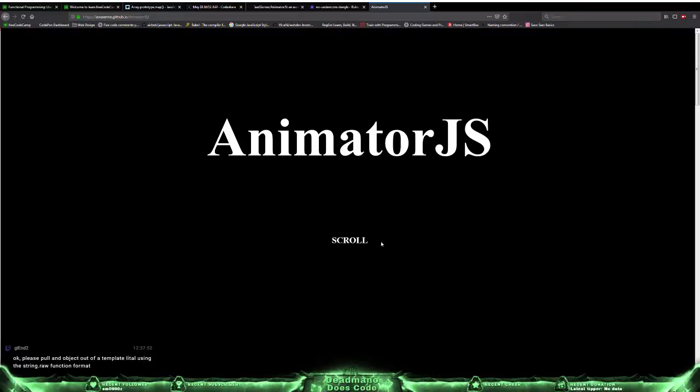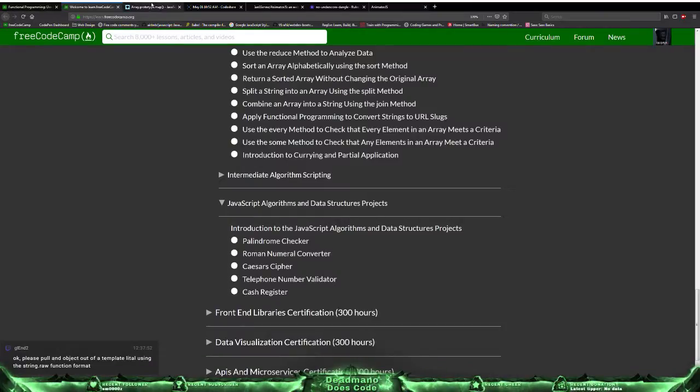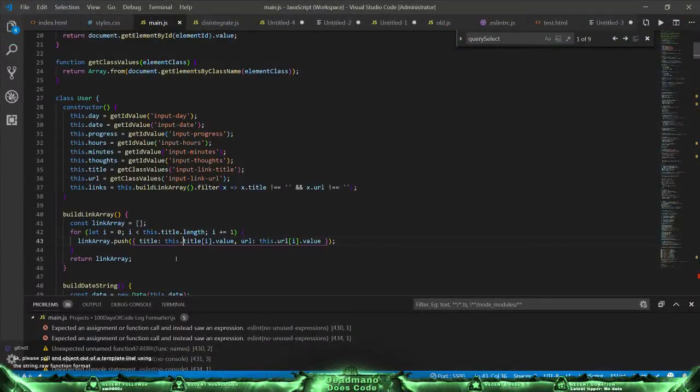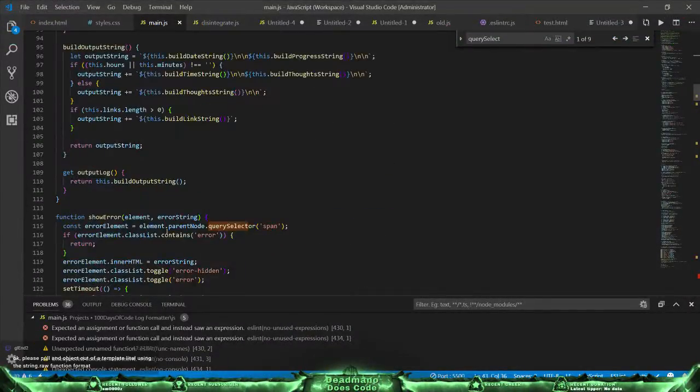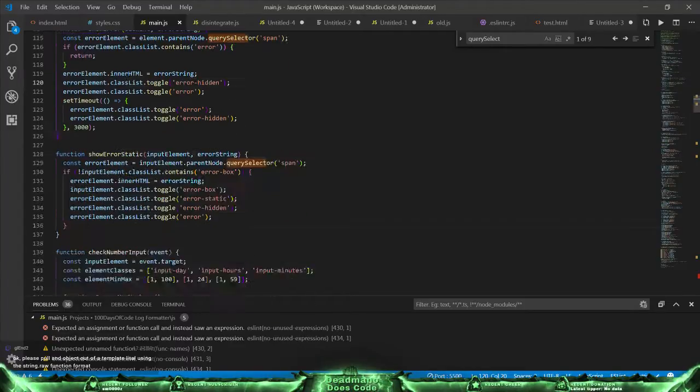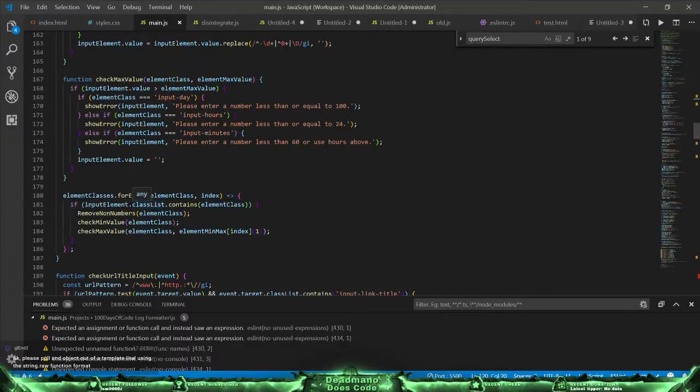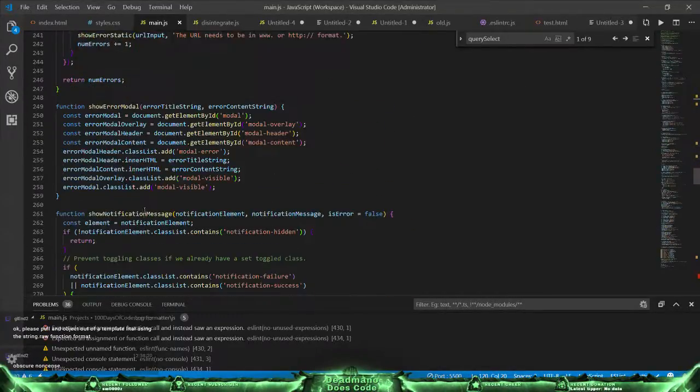Before I go, you want me to pull an object out of a template literal using the string.raw function format. Is this like a test now? Okay. To use on my existing code.